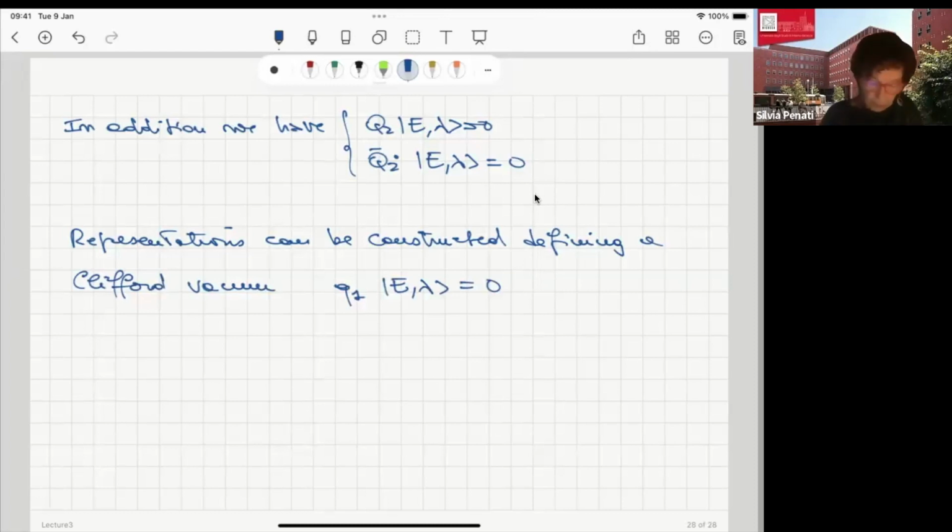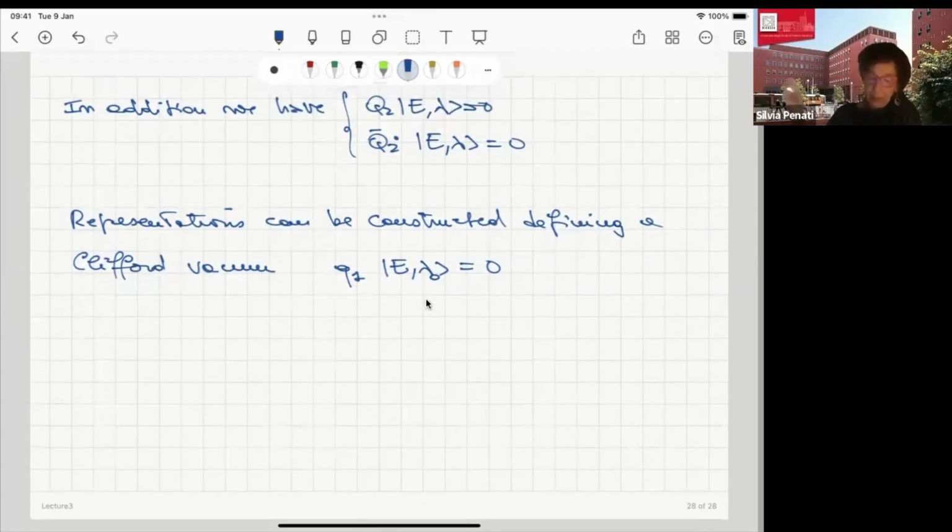Of course, let me call this lambda 0. The Clifford vacuum is still in some representation of the Poincaré algebra, but in terms of supersymmetry, it has to satisfy this condition. And now, as we did earlier, we start applying Q bar 1 dot to the state with lambda 0 in order to build up the whole set of states. Okay, so let's do this exercise.